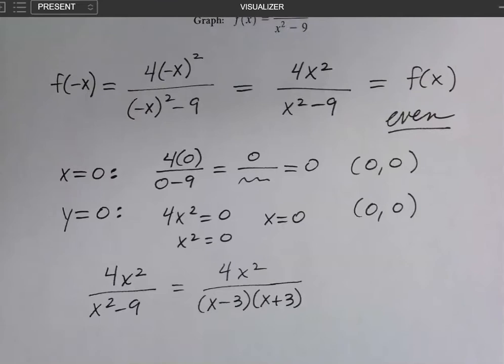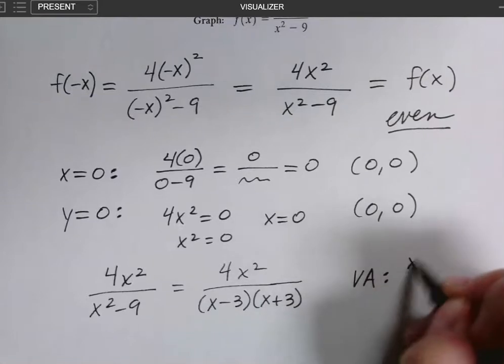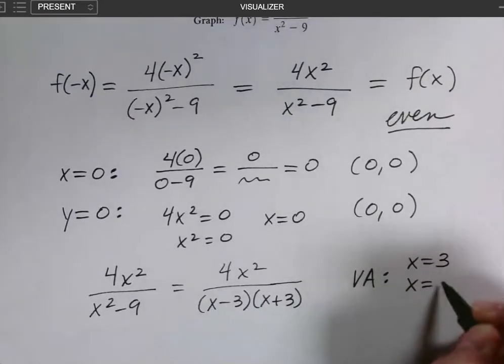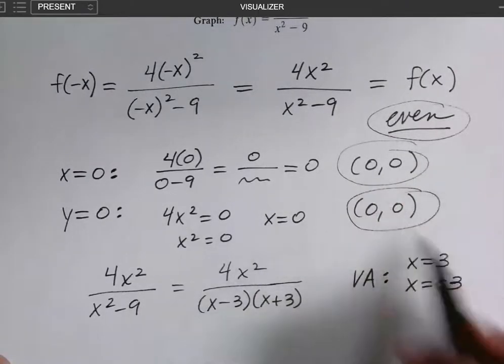So what makes my denominator 0? When x is 3 and when x is -3. So those are domain restrictions. Every domain restriction, everything that makes the denominator 0, is either a hole if it also creates a 0 in the numerator, which this one does not. I don't have any matching factors. Or it's a vertical asymptote. So I have vertical asymptotes at x equals 3 and at x equals -3. So this is what I got so far.